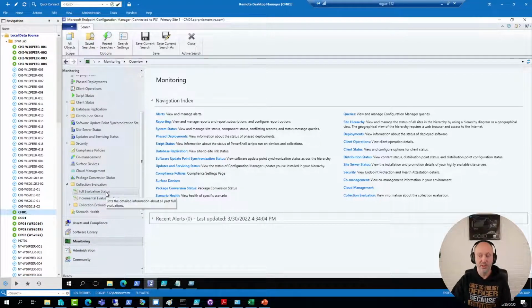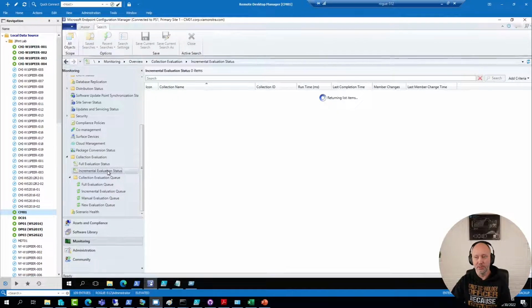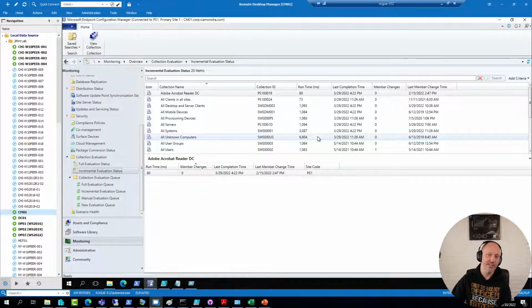You can see your full evaluations, your incremental evaluations, and the queue that you currently have. In general, if you start to see your run times up, not in seconds as these guys are, but up in minutes, or sometimes I've seen up to hours, that's an indication of something not being very well in your environment. So keep an eye on this one and make sure that your queries and collections don't have exceedingly long runtimes. So that's my take on that.